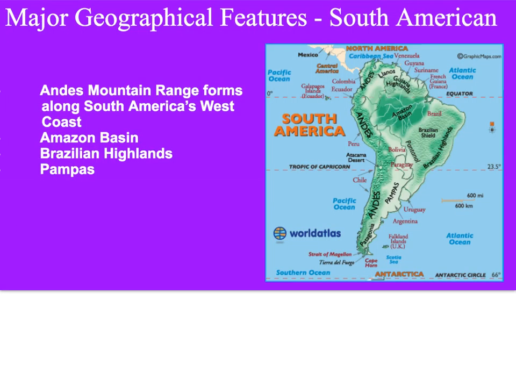All right, moving down to South America, we have some major geographical features here. And you guys want to be aware of these for the test. Particularly along the west coast of the South American continent, we see the Andes Mountains. And then you have the Amazon Basin right in here. And there's the Brazilian Highlands and the Pampas.